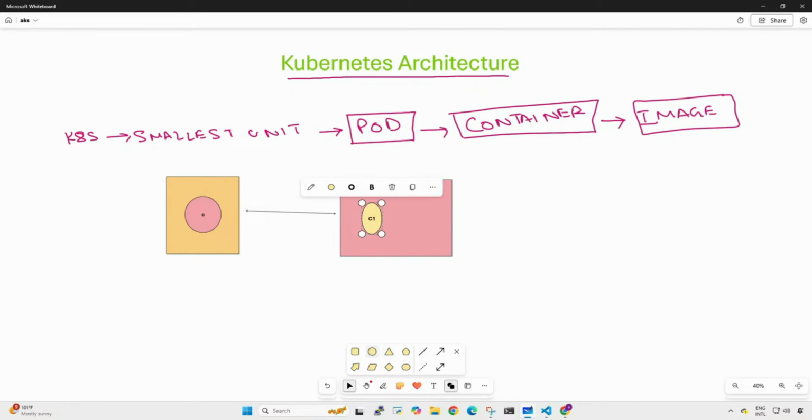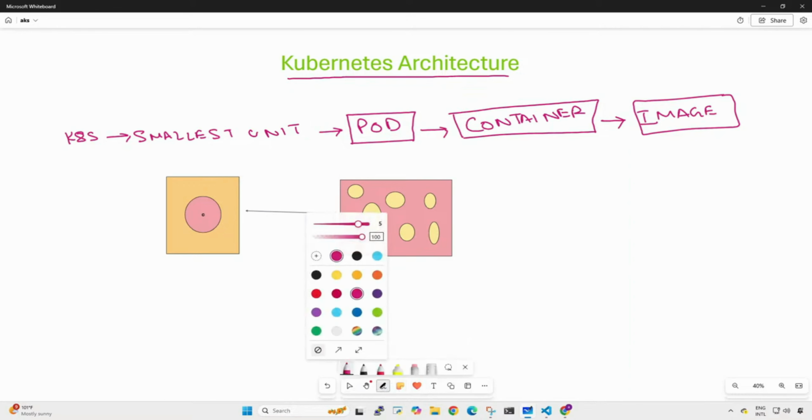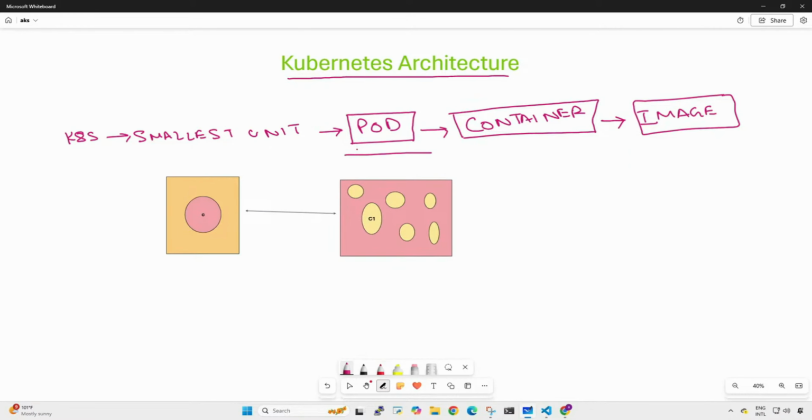So if I want to create multiple containers in a single pod, I can create them. We will have a very detailed discussion later about when we need multiple containers inside the pod, what it is called, what the purpose of it is, and all. But for now, I want to focus on only one thing. The smallest unit in Kubernetes is called a pod, and this pod can have a single container or it can have multiple containers.